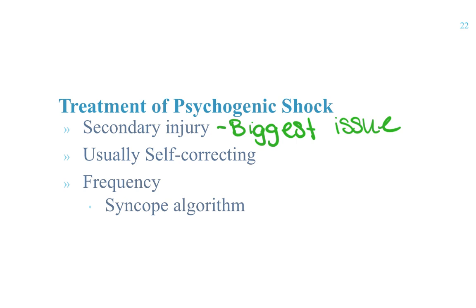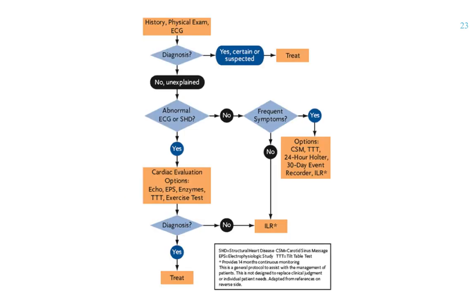Now, you'll hear of syncopal episodes or episodes of fainting. That's when we need to look at this syncope algorithm that's on the next slide. So if it's not an isolated event and it continues to occur, that's when we start to worry and we start to think about treating an underlying cause. Okay. So I'm not going to ask you to rewrite or memorize this algorithm. I just want you to know what is going to happen with your patients who have continual episodes of syncope, so we can get a diagnosis.